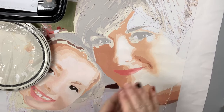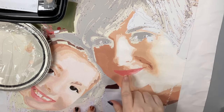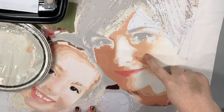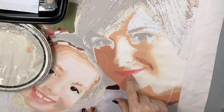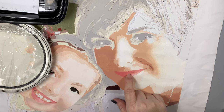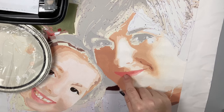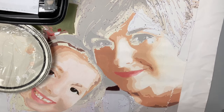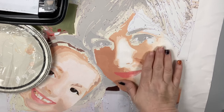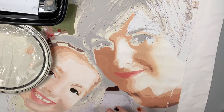The rest of my face so that we can call this video done. And I've let it dry, and I'm actually going to just work on using the same technique that I have described to you to blend all of this out. Now, I've already done the lips, and the lips have dried and they look really good. So even though I can go back later if I need to and add a little separation here in the darker 28, that's something I can do later. But for now, the lips, to me, as long as there's no harsh line, I'm really happy with that. So let's just finish working on this. And like I said, I'm just going to repeat what I've already shown you.